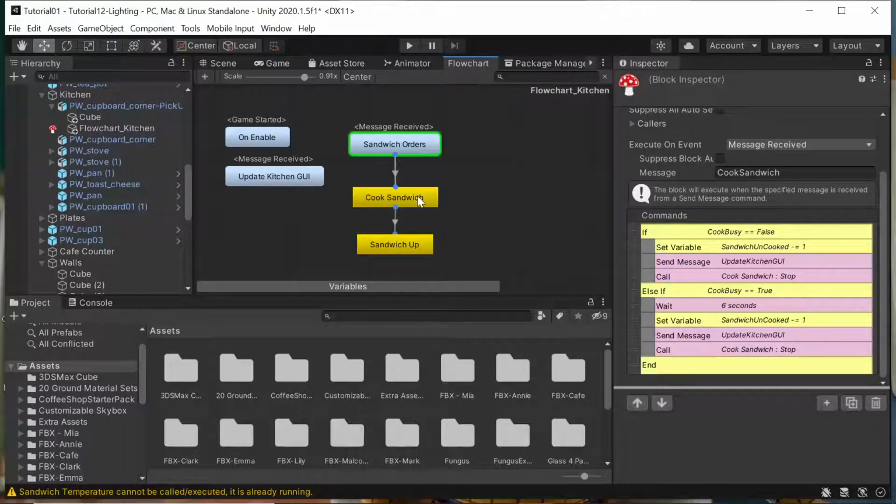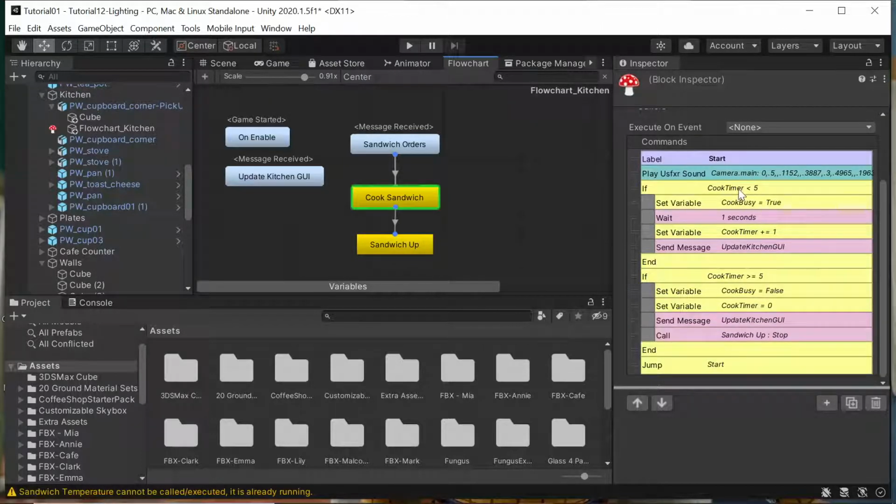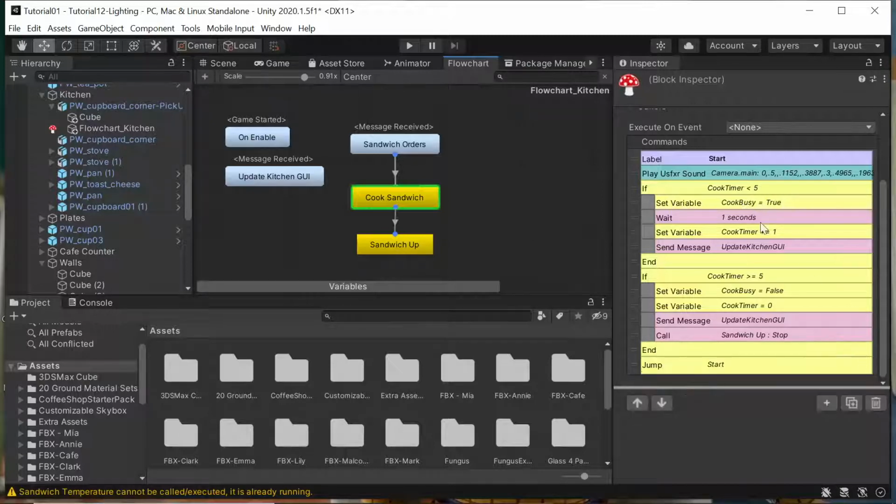And then here in the cook sandwich, this is where the cook timer is. If the cook timer is less than 5 seconds, it means the chef is busy. If it's more than 5 seconds, the chef is not busy, and then we set the cook timer to 0 again.